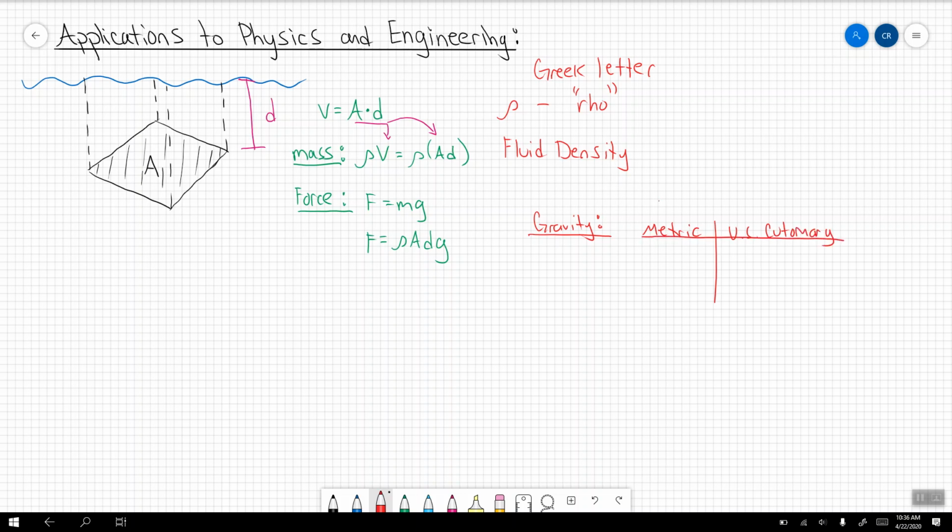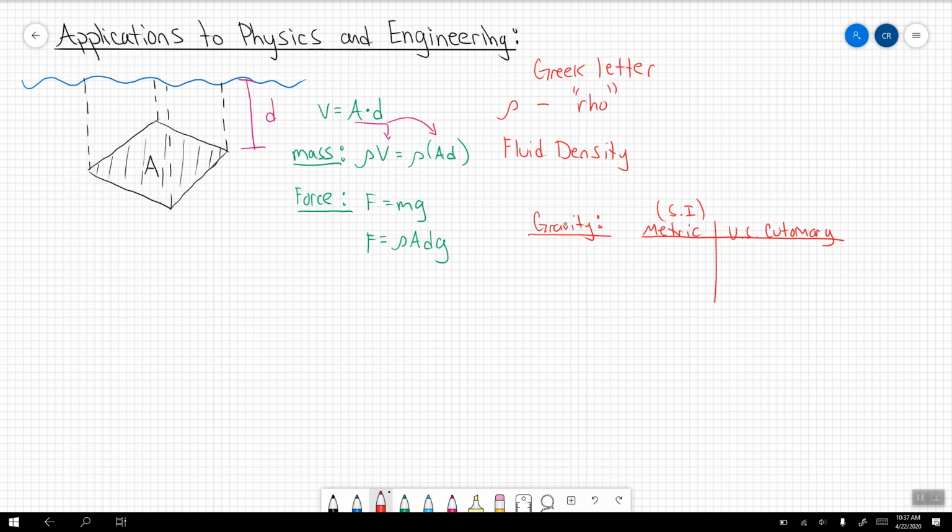The metric system is otherwise known as SI. Typically you hear this a lot in engineering and physics, where you use SI units. SI stands for Système International, the international system of units, which is used all across the world. The US has its own measurements. So we'll keep going from there.